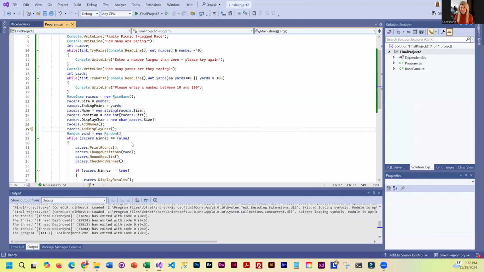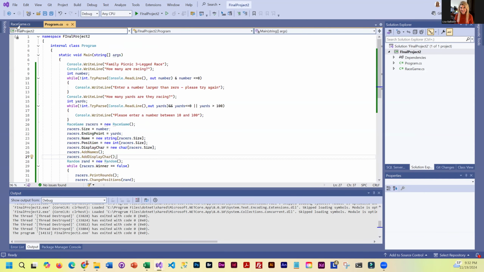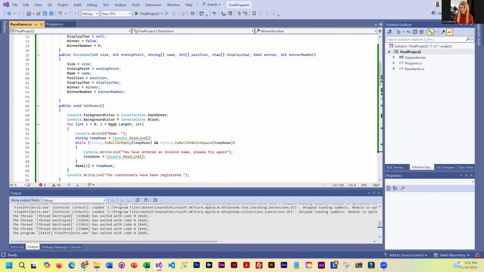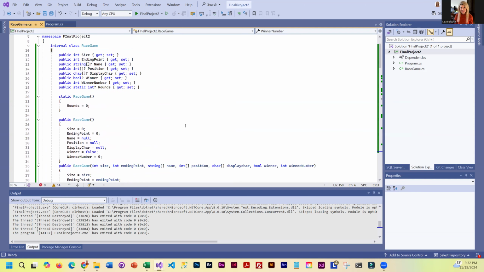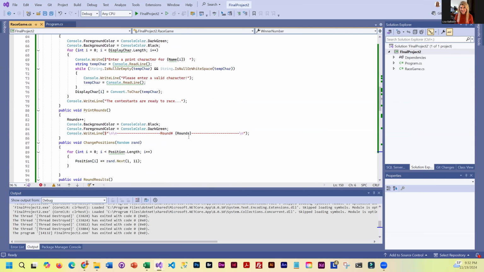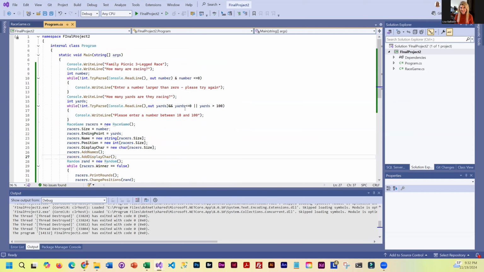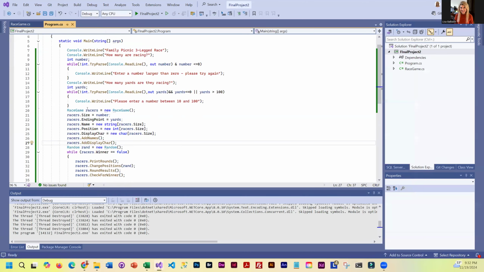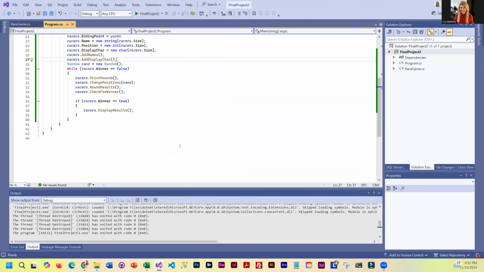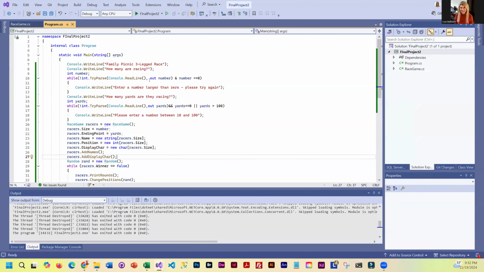Okay, so you can see that doing the classes is kind of cool because you can actually pull them into other programs, and there's not a whole lot of coding that you have to do in the program if you are using a class. You basically create the class object, you set some properties, and then you call the methods. Okay? And that is exactly what I wanted that class to do.